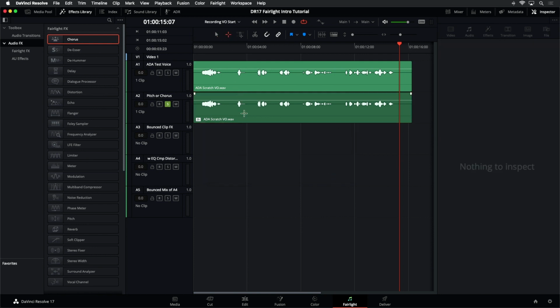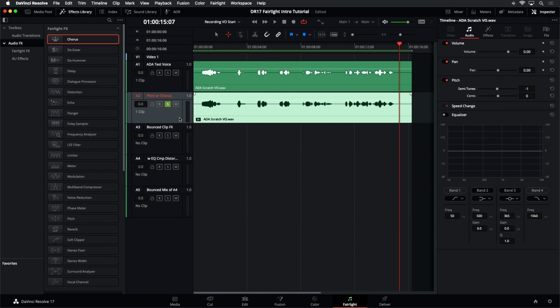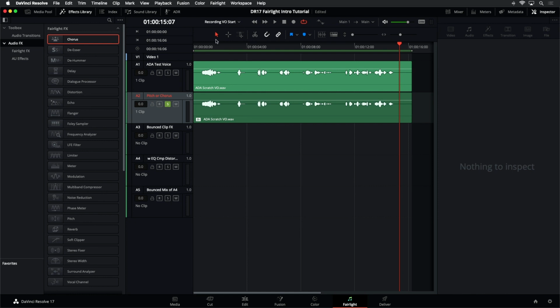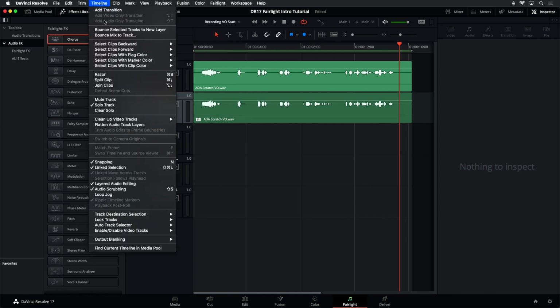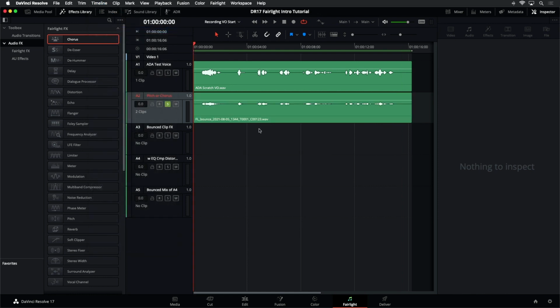I'll use my range tool to quickly mark a range, which I can do. It also selects the track for me, which is nice. Go back to that arrow tool, and I'm going to do that again: bounce selected track to a new layer. And notice it just bounced it for me. There we go, and that has Emiliana Newton. Now that has the effect on it, and it's now sitting above the original in a new layer.